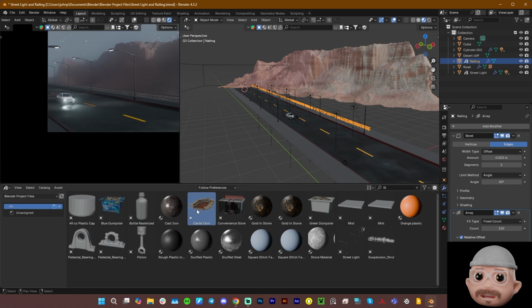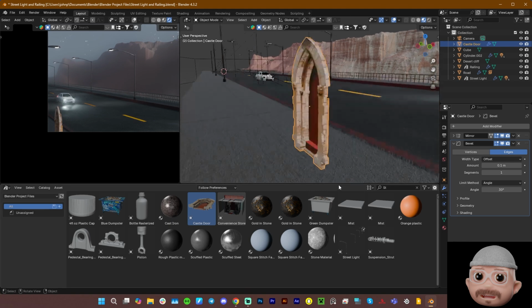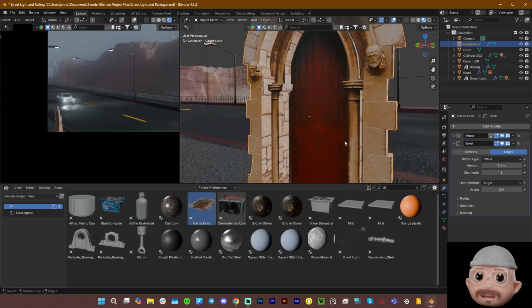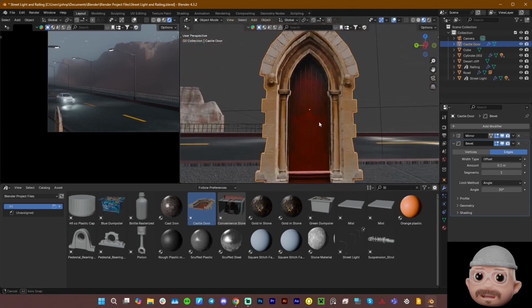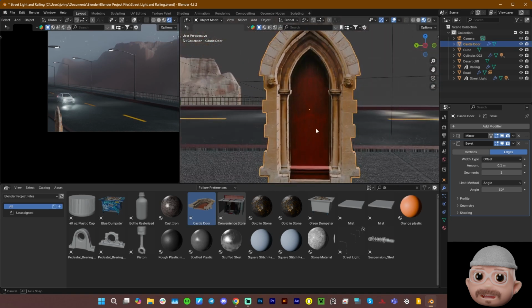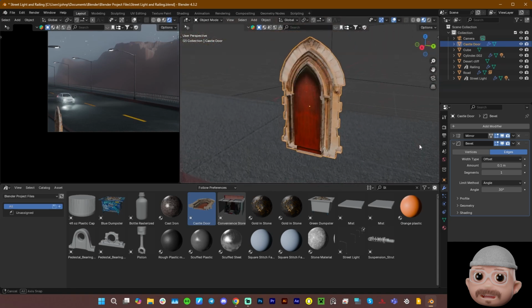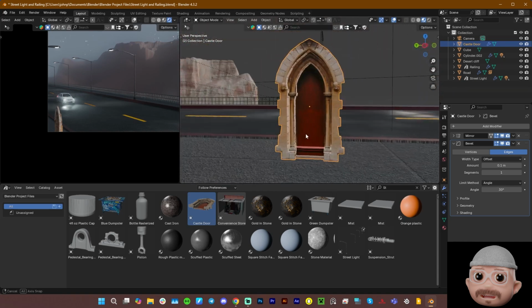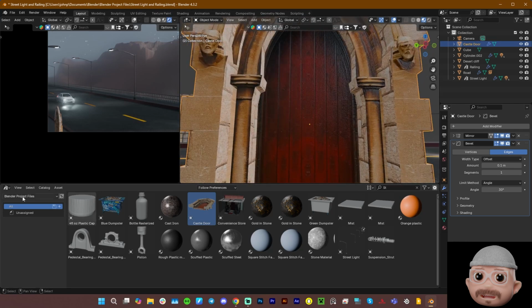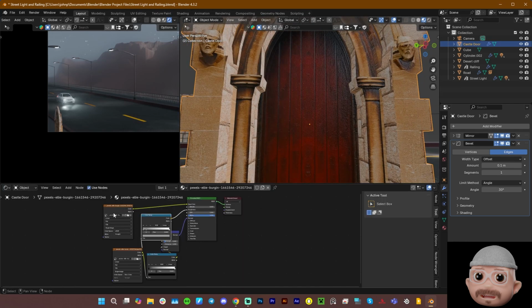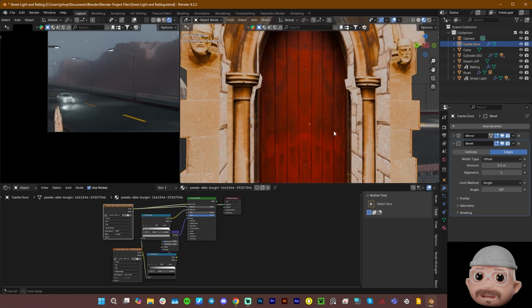Most of the assets I make are actually made out of images. So like this castle door, let's zoom in on this little teaser. I don't even think I recorded making this. I think I just did this for fun. It's from a photo of a castle door, and I just extruded it where I needed to extrude it and used the material of the door. I'm using the same material of the door. This is just the picture, right?